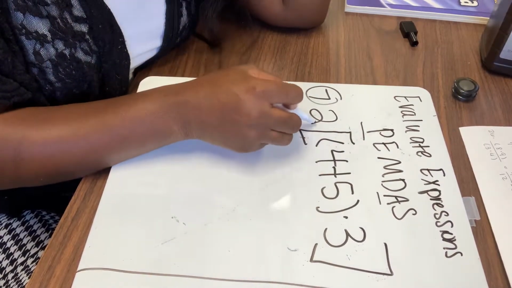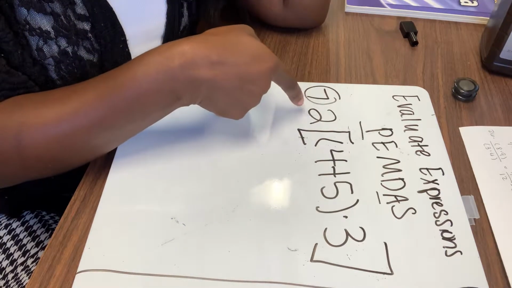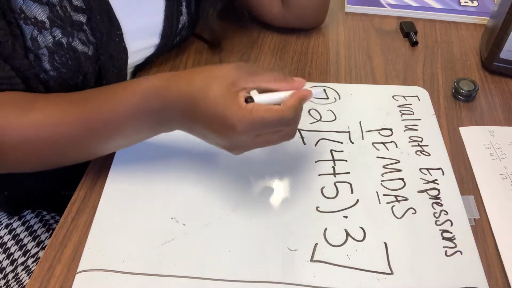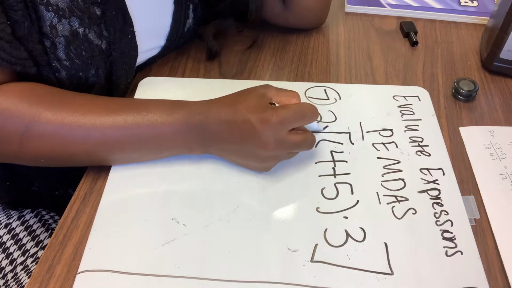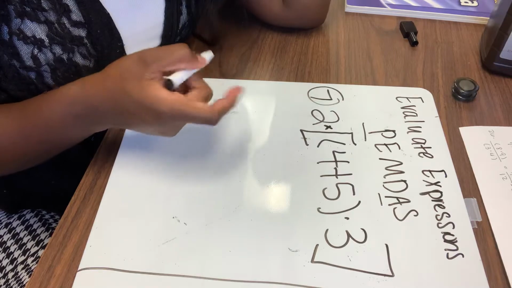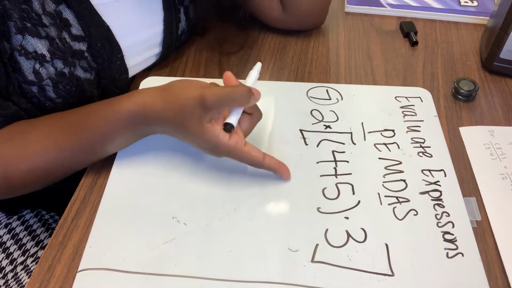And right here, the 2 is on the outside because you're supposed to actually multiply the 2 by everything that's in these parentheses. So if you don't know, there is an invisible multiplication sign right here. It may be included there on your test, or you just may have to remember to add it. Whatever works for you.